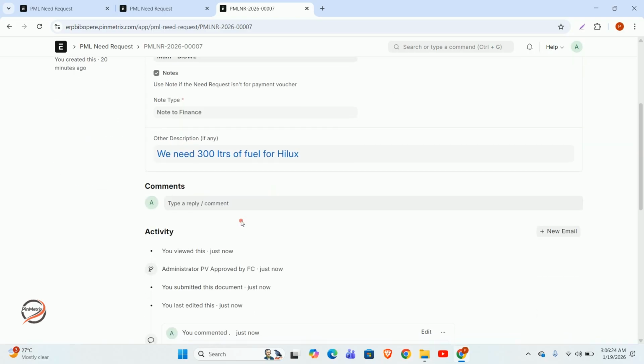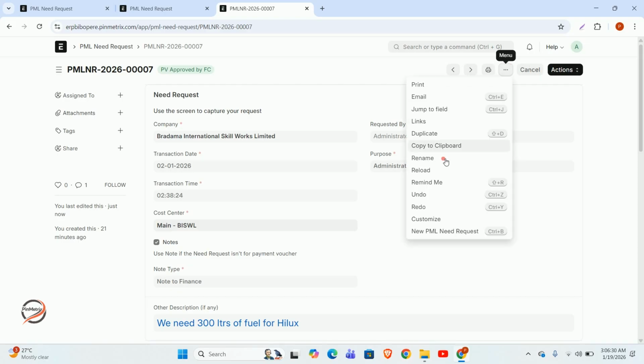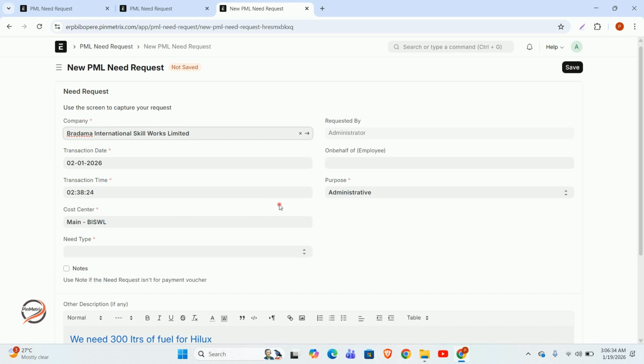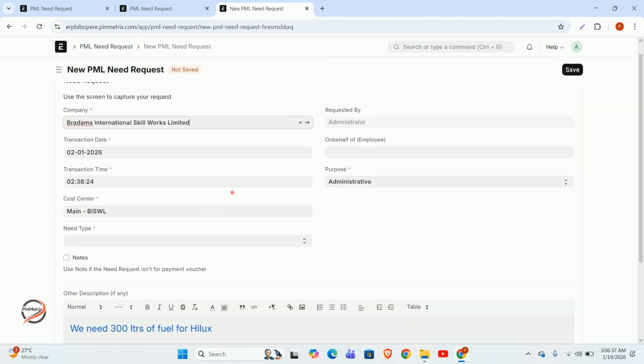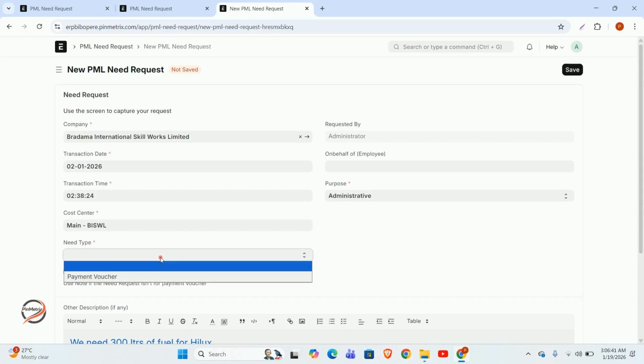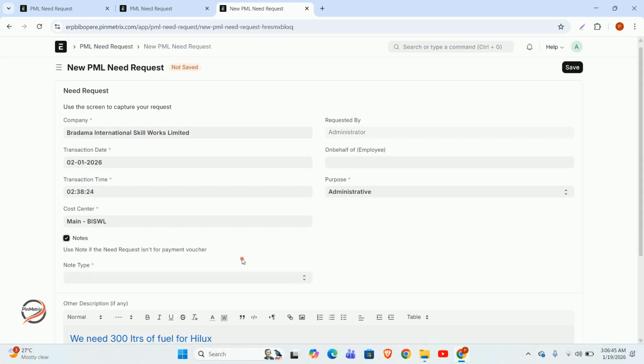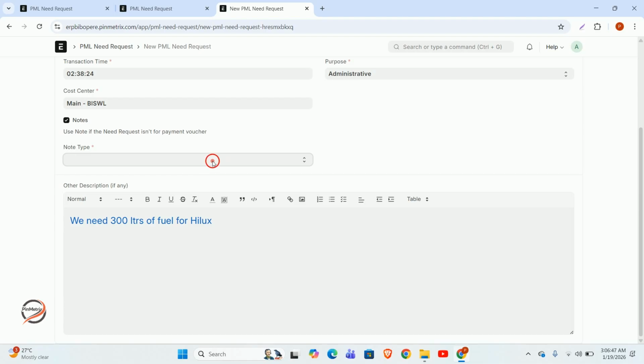The same thing goes to, let's say I'm making a copy of this. Let's say I duplicate this and make a copy, just giving an example, to admin as well.